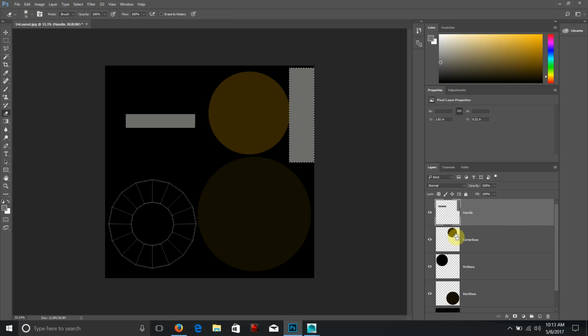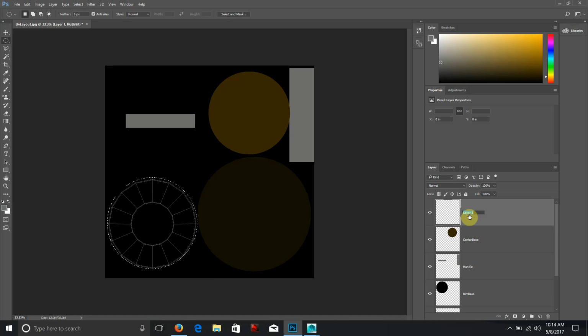Now, another way to do this is drag that center base all the way to the top, and it will just overlap it. All right, now we have the center part of the shield. I'm thinking we want this to be gold, so I'm going to start in the center, hold Alt and Shift, and draw a circle. That looks pretty good. I got that on the money.